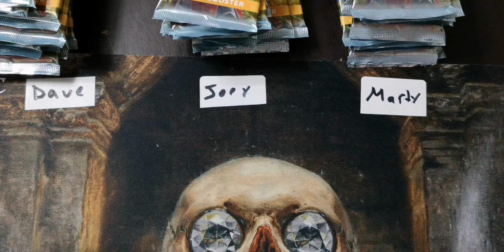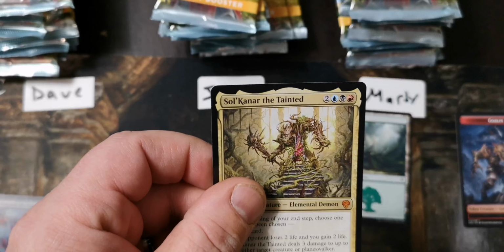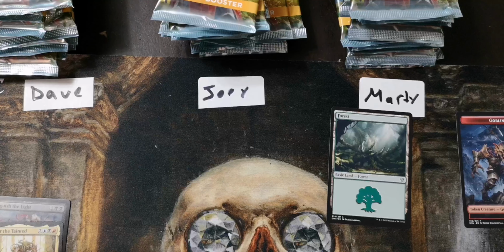Nothing. Oh, foil. So that's 4, plus 5. So a total of 9 for Dave.